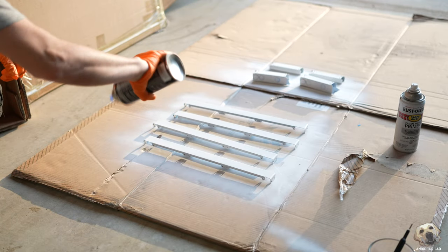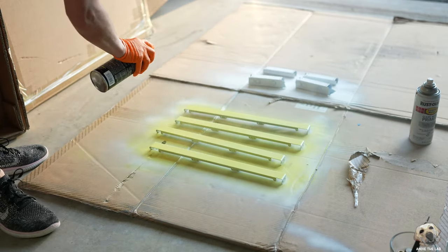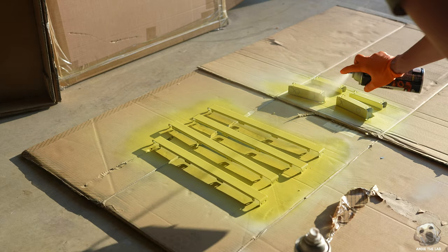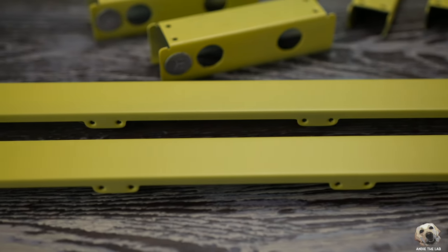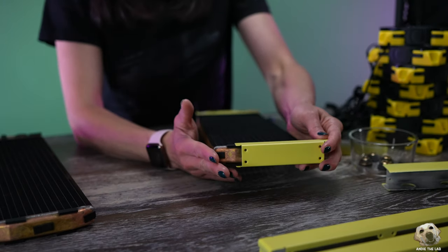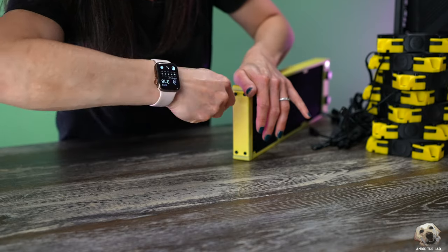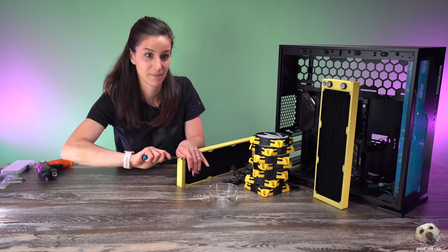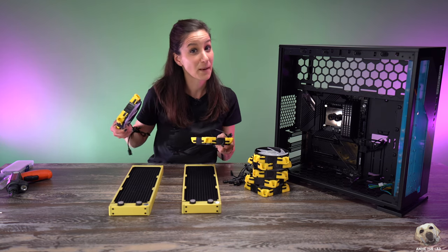I woke up this morning and decided to just go for it — you only live once. The paint says to apply two light coats about 10 minutes apart, then a medium coat. I ended up doing a total of four coats before letting it dry for six hours, and this is the result — I think it came out really nice. The worst part is just the prep and sanding; everything else is fun. To put it back together, slide on each of the shorter ends, screw on the ports, pop on the longer trim pieces, and attach the four screws on each side.